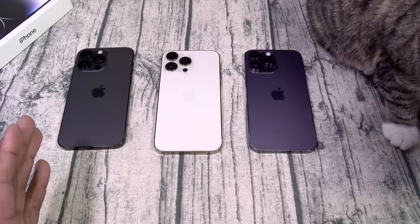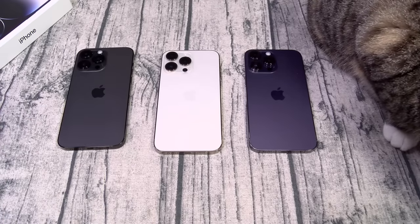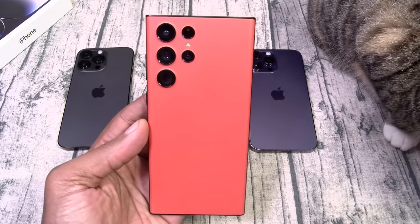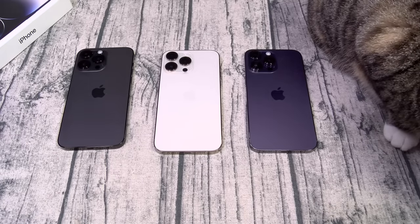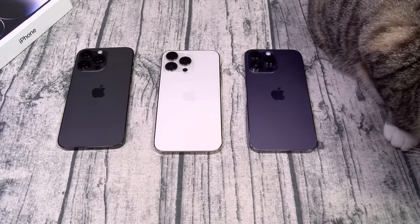I don't like this whole new eSIM wave, okay? I don't like that. So the eSIMs, I hope Samsung does not jump on that bandwagon, because they usually jump on Apple's bandwagon when they just get a little upgrade, a little innovation, air quotes. When they come through with their little innovation, other companies tend to jump on the bandwagon. I hope they don't do that. Okay, so I do not like the eSIM.